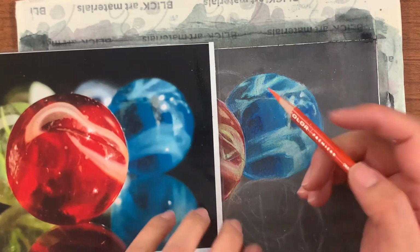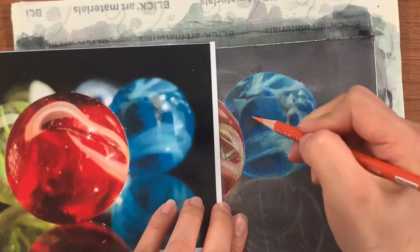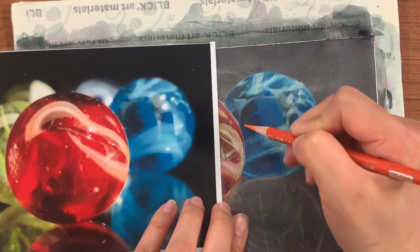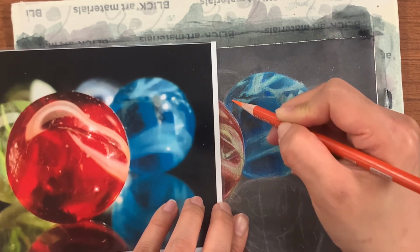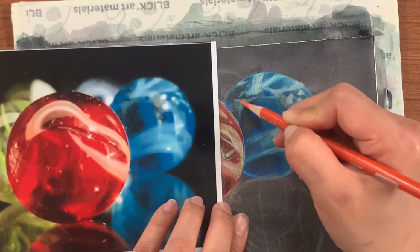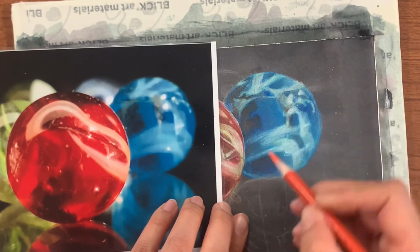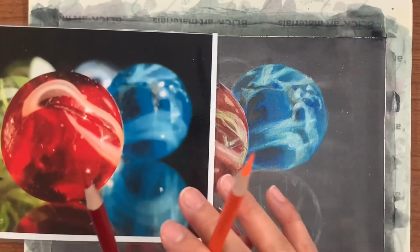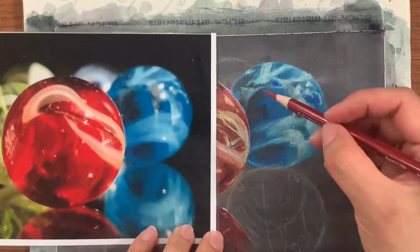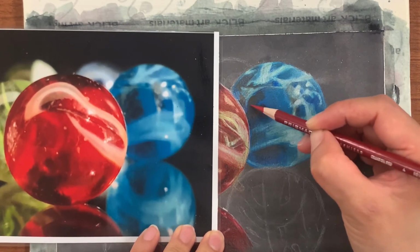Now, as you work on the orange, because there are a lot of layers underneath, and this is not really a true orange, you're not going to get the brown that you probably want. So I'm going to intensify with red a little bit more. I am sort of cheating because it's not a complete pure complementary colors. I get it, but the orange is a mixture of yellow and red, and so I'm just going to put a little bit more red to intensify against that blue.